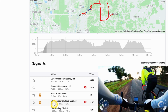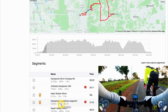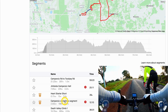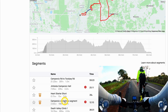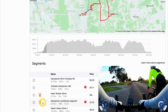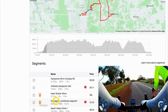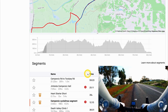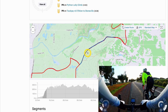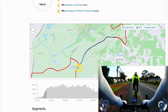It's a 2.83 kilometre climb, 188 metres of elevation, and a rough grade of 6.2%. And I've done the climb 4 times, and that was my third. So the first time I did it, I had no idea what I was doing. It was my first hills ride ever. So obviously that would be my 4th place, but certainly my number 3 today was very below my best. So just having a look at it here, you can see this is the climb, and from the topography you can see as it climbs up, it ends at a roundabout there.